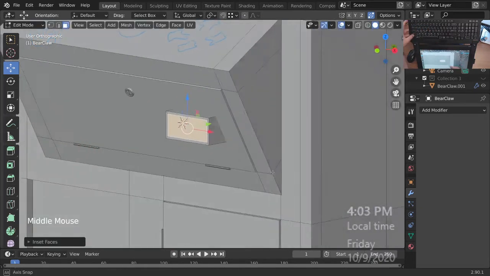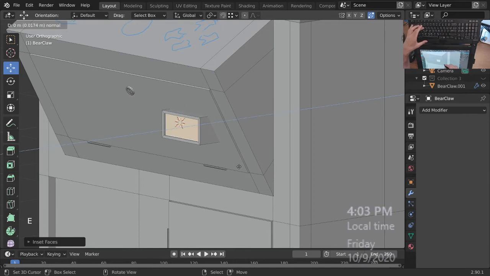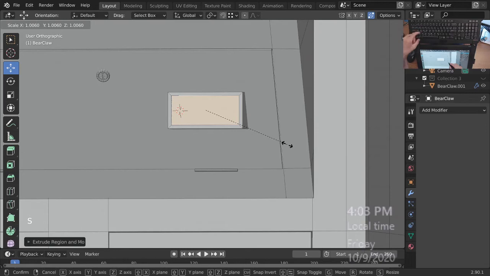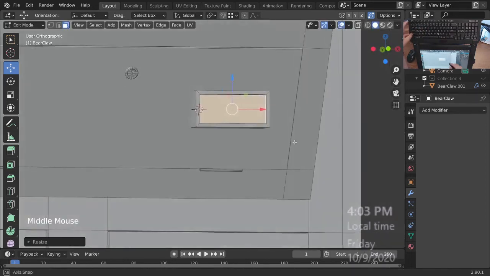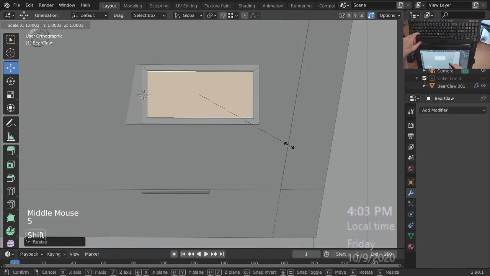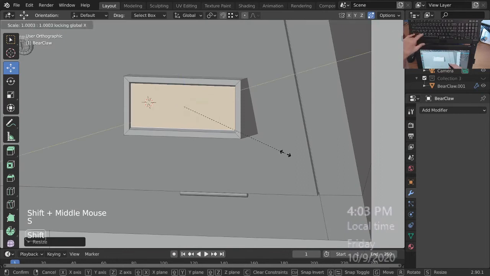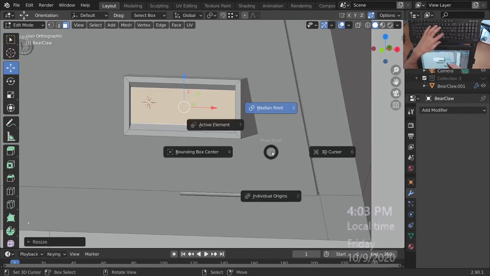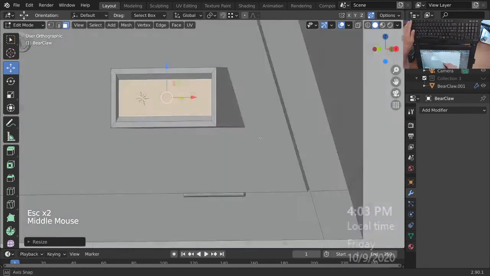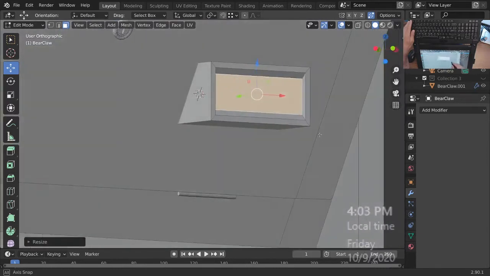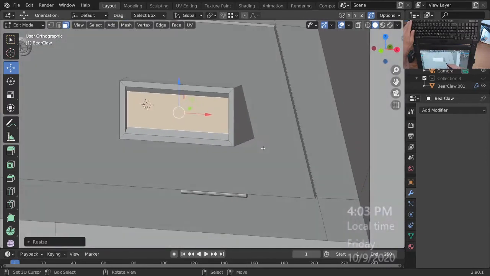Inset it a little bit, extrude it down a little bit more, scale, Shift X, tiny bit more. I am scaling it, ignoring the, oh, come on.